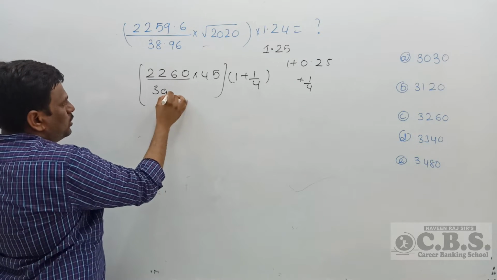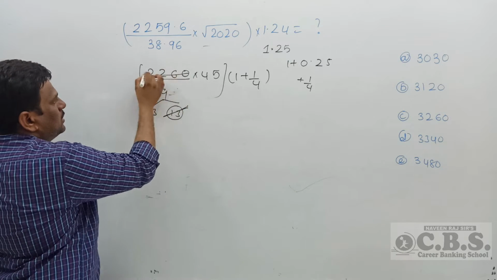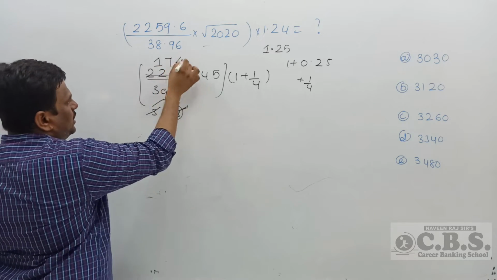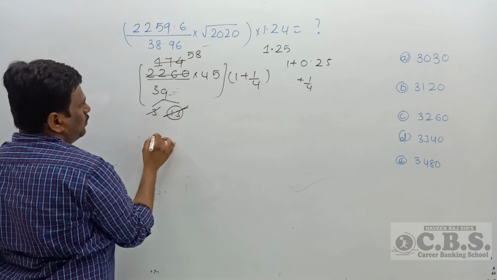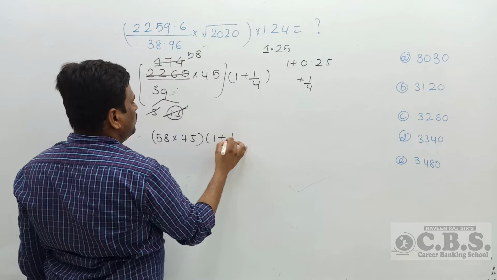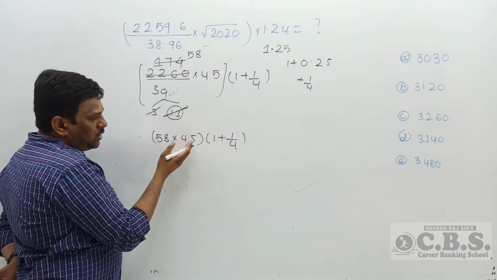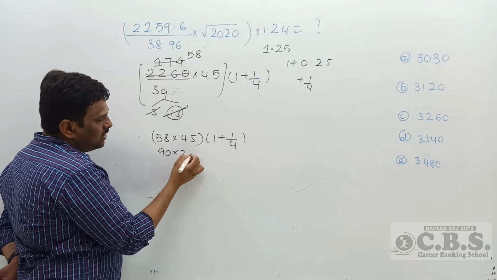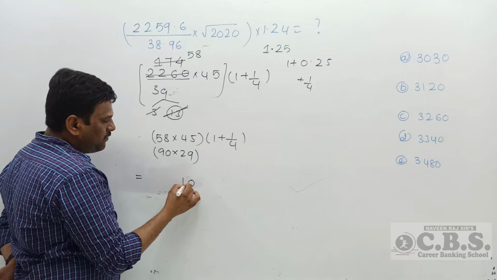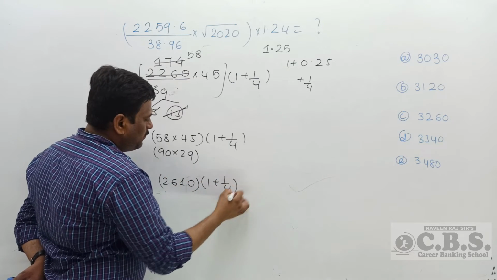So as usual, you can go for prime factorization of this one. That is 3 and 13. I go first for the highest prime, 13. 13 ones are 13, 96. 13 sevens are, and 13 fours are. Next I do with 3. 3 5s are 15, 3 8s are 24. What is the value left? 58 into 45 into 1 plus 1 by 4. When you multiply these numbers, what is the process? Easy. Double of 45 gives you 90. What is half? 29. So when multiplying, 9 9s are 81, 9 2s are 18, 2610 into 1 plus 1 by 4.